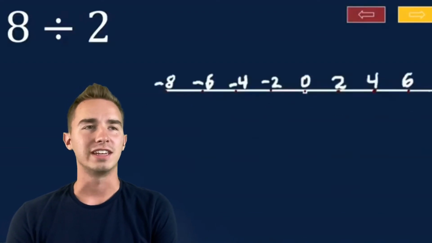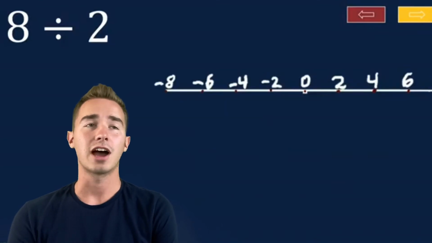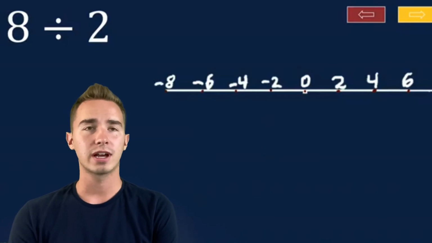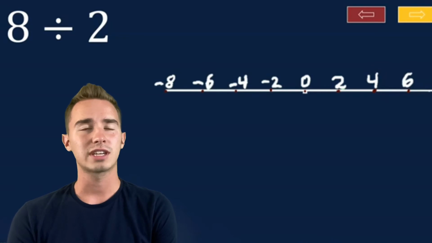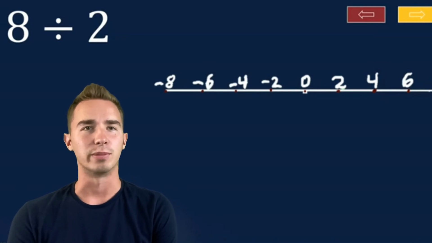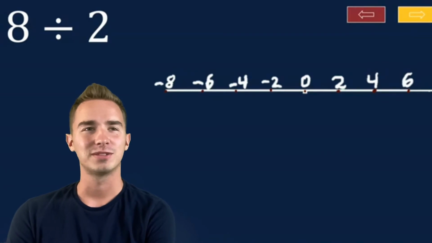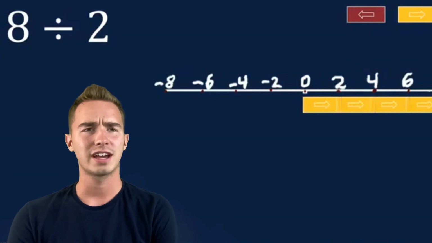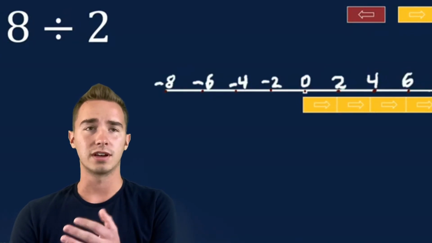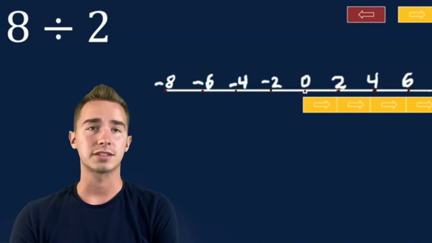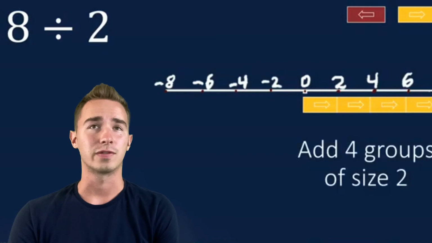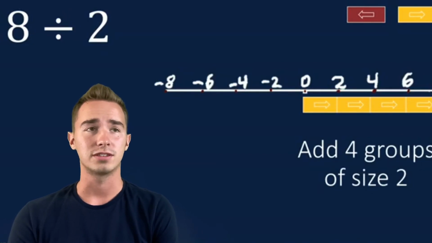Alright, starting out with 8 divided by 2, which we can think of as how many groups of 2 do we need to get to 8. We have a different setup this time. You see we have a number line, and we also have a yellow counter arrow thing. We'll call that a yellow box. And we also have a red box. We'll just throw one of those yellow boxes down there, and we see that we need to add up 4 groups of 2, which is symbolized by the yellow box, in order to get 8. So our final answer is 8. We're adding 4 groups of size 2. Oh, I think I said our final answer is 8. Our final answer is 4, adding up 4 groups of size 2.